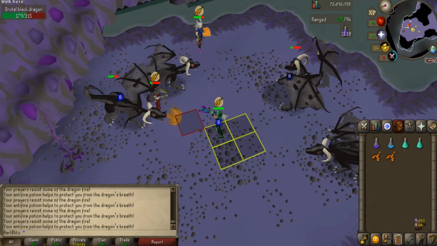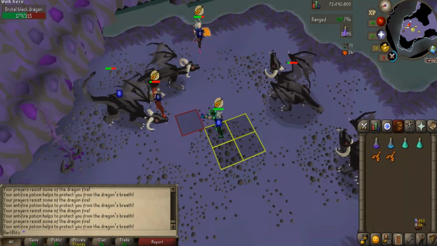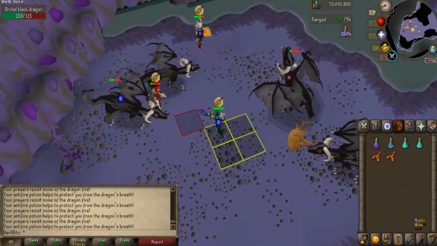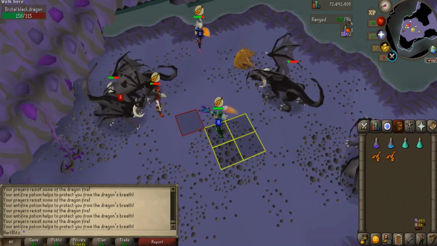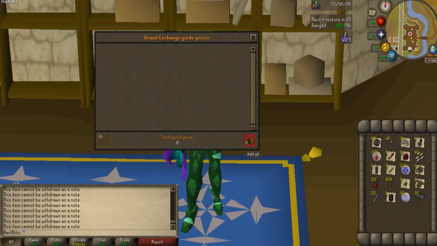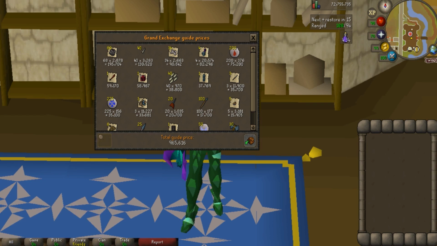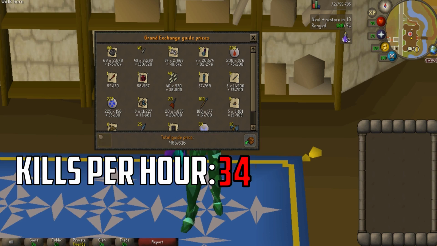When using the blowpipe, I definitely felt like the kills went faster, which is actually pretty nice because I've always been against using the blowpipe at Brutal Black Dragons because I feel like the cost of darts and scales is not worth it, but after the hour we'd be able to tell if it was worth it. After the hour was over, I got all of the loot and we made 965 KGP thanks to some dragon dart tip drops, and we also managed to get 34 kills in the hour.